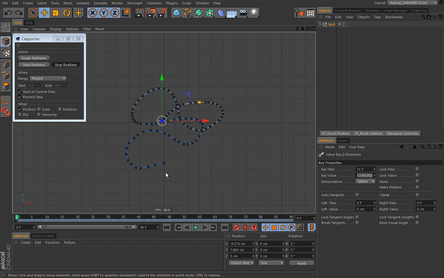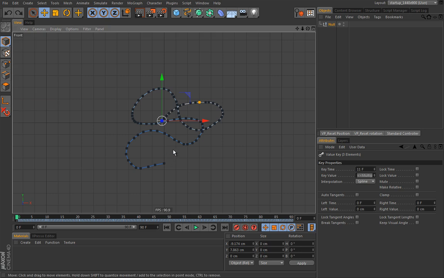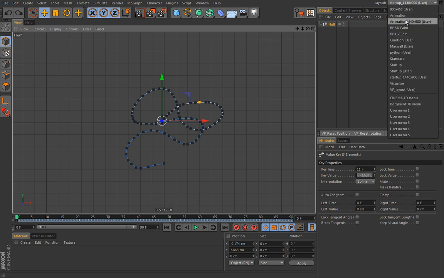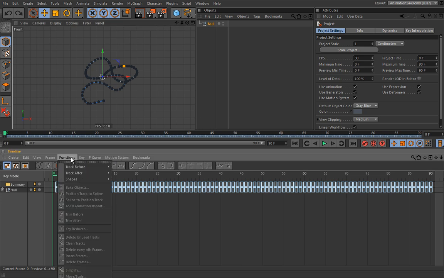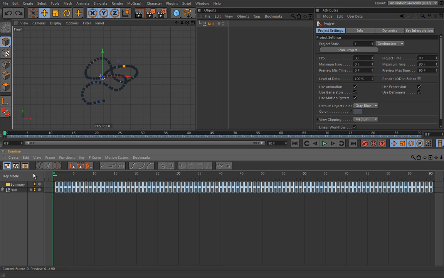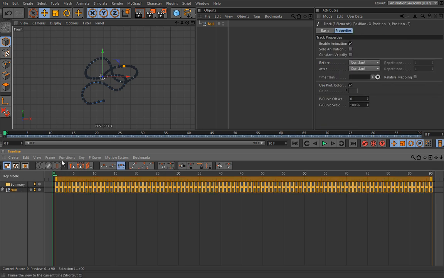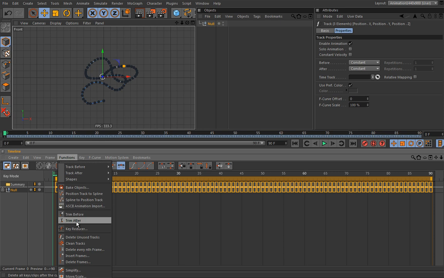So that's a lot of keys to work with, and I really suggest, if you will be experimenting with this tool, and I will show you one really neat usage of this, to use the animation capabilities of Cinema 4D within this Functions menu, and you naturally have to select that object. So there is one guy here called Key Reducer.